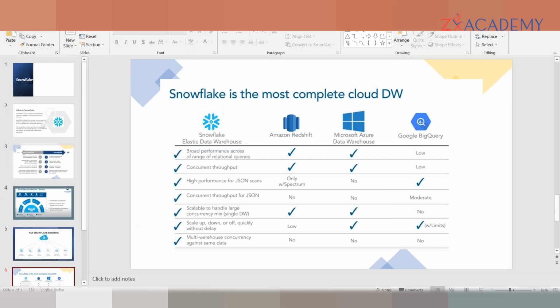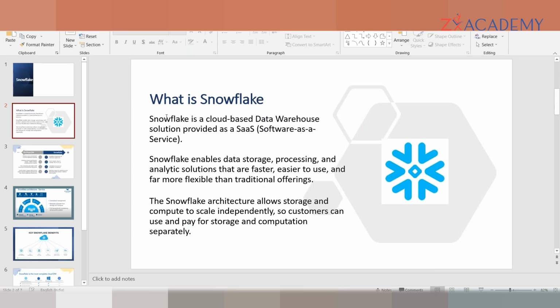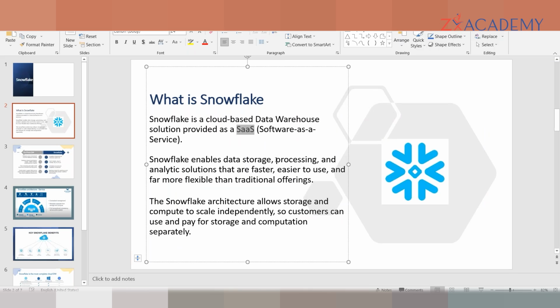This document will help you understand Snowflake. Snowflake is a cloud-based data warehouse, and it is a best example of software as a service. There are many software as a service offerings. You are using WhatsApp, no? That is a best example of software as a service.